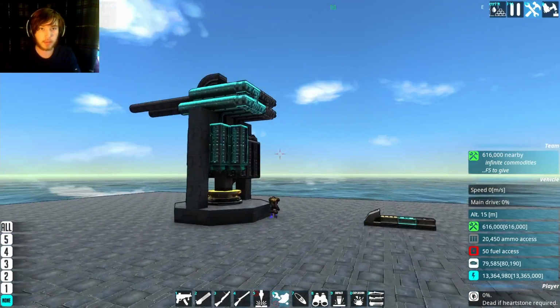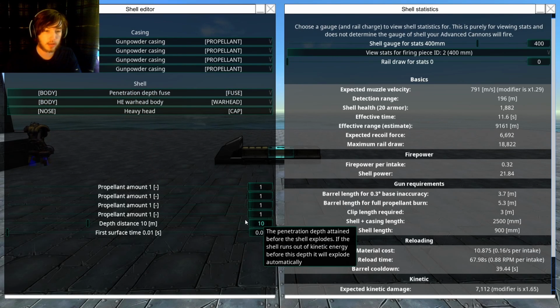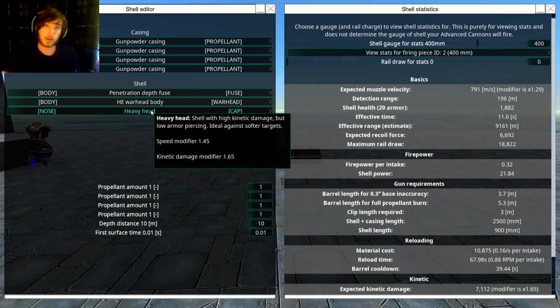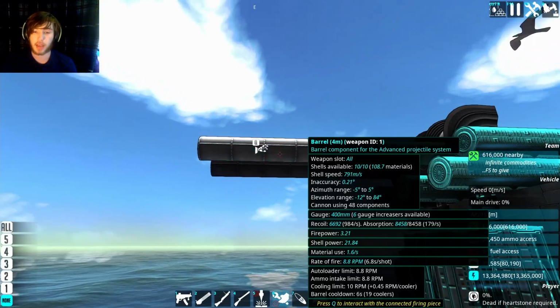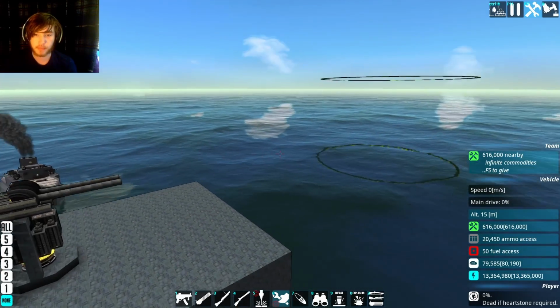Alright, so the shell that we've come up with for this gun is a heavy head, an HE warhead body, and a pen depth fuse set at 10 meters of distance. The heavy head pens the softer deepwater guard targets fairly easily, so it can kill things quite rapidly. It gets to their AIs quickly. The HE warhead body explodes inside the ship. The pen depth fuse makes sure that the HE warhead can hit as many blocks as it can reach. Then with the 4 gunpowder casings each full, we have almost 800 meters per second of velocity and a reload rate of 8.8 rounds per minute. So it gets off a shot around every 7 seconds, which is fairly decent.